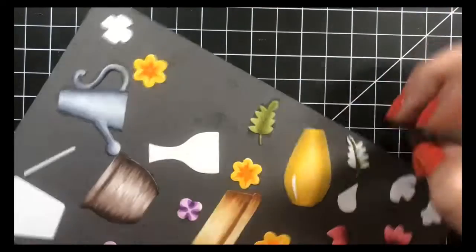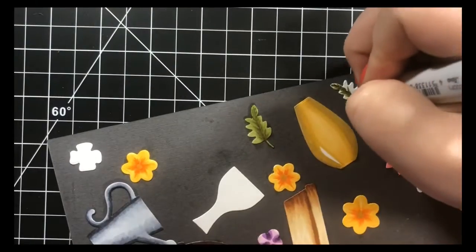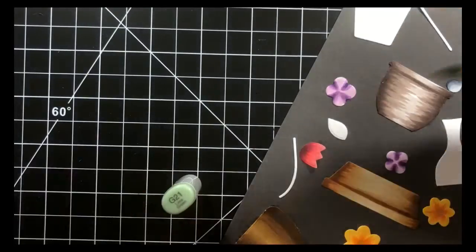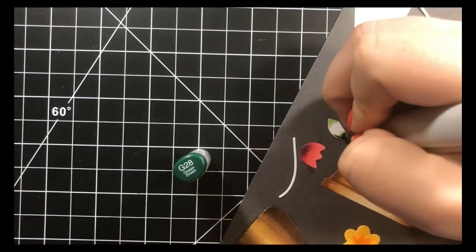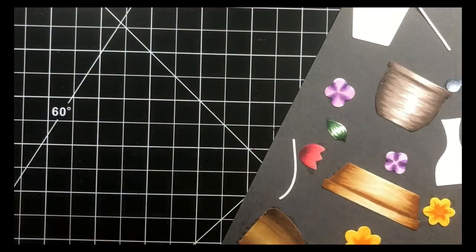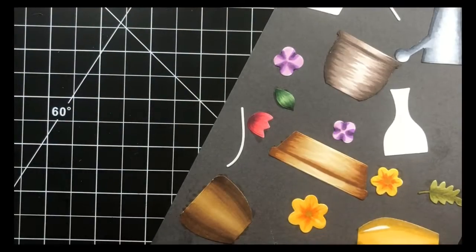This one, I'm gonna do the same thing, only I'm gonna go right in with my darkest color. The first one overblended a little bit, so I'm gonna try to avoid that by going in with my darkest color first and then working my way down. For the other leaves in the set, as well as these little stems, I'm gonna go in with my G21. And I want to make these leaves look like they're kind of bowed out, so my highlight will be in the center. Then going in with my G28, then the G46, and then back to my G21.